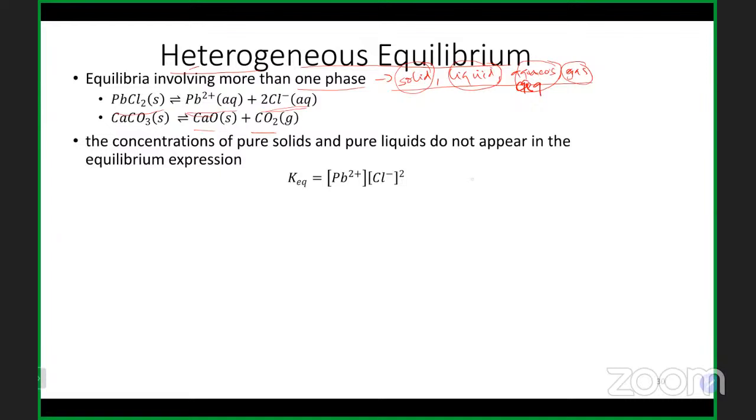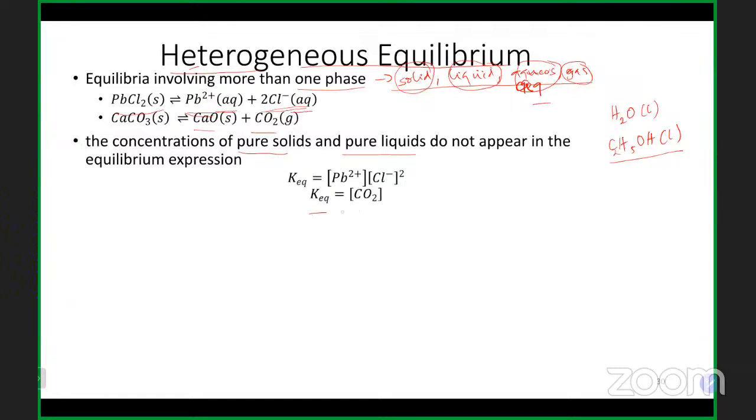The equilibrium constant does not include pure liquids and pure solids. Pure liquid is not aqueous. Aqueous is a mixture, something dissolved in water. It's not pure liquid. H2O liquid is pure liquid. C2H5OH liquid, that's pure liquid with nothing else added. That's what we mean by pure liquid. And why is this so? For the first one, the equilibrium constant only includes the species that are aqueous or gases.